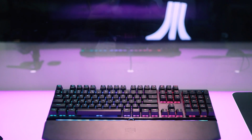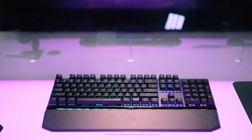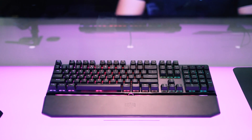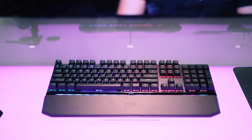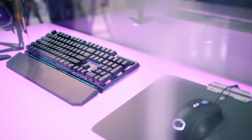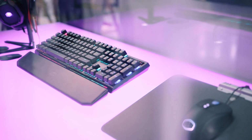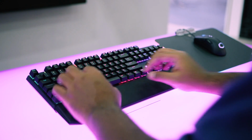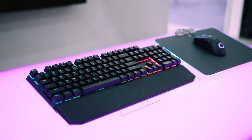Finally, there's the Master Keys MM750, which is simply a minimalistic slim mechanical keyboard that offers a few features but focuses primarily on delivering a straightforward gaming experience. I'd say its distinguishing addition is the slim RGB halo that completely surrounds the chassis and emits a faint glow. It's really well done. Other than that, the 750 will be available with 3 different Cherry MX switches: blue, red, and brown. It also features a detachable wrist rest with a super comforting material that I'm super excited about, so I can't wait to test it out when I get one in the studio.